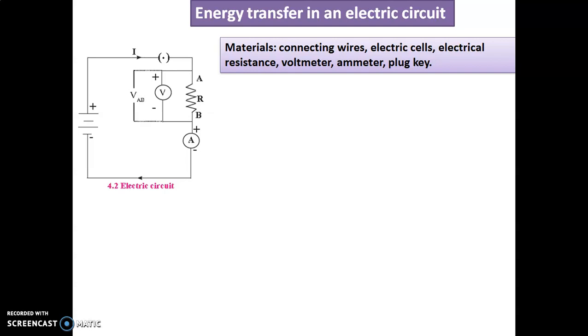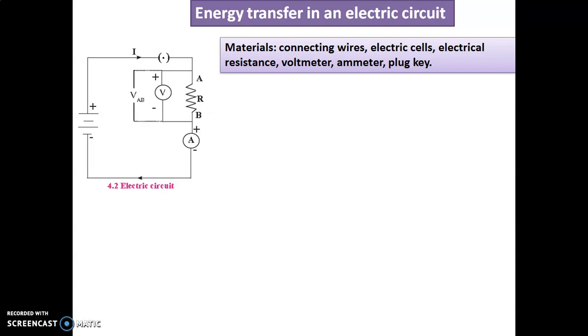Now children, last year about electric current we have studied some things in detail. In that we have studied about conductors, insulators, what are the good conductors, what are the good insulators. We have also studied about electric circuit. Now we will begin with the main part of the lesson. In this part, we will be studying about energy transfer in an electric circuit.